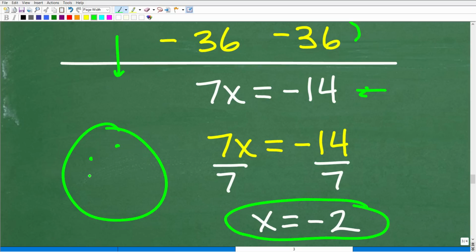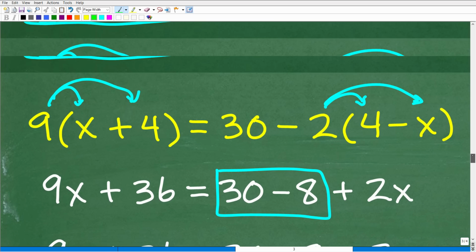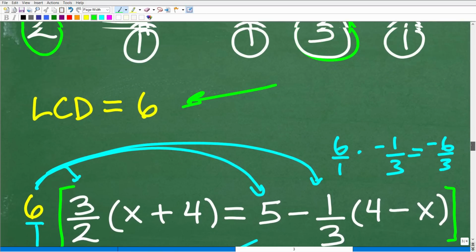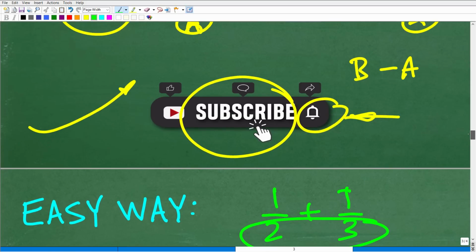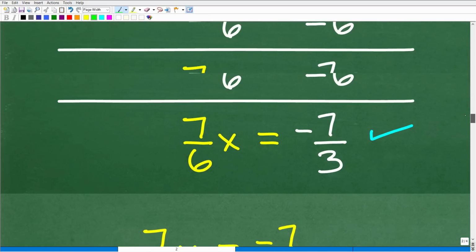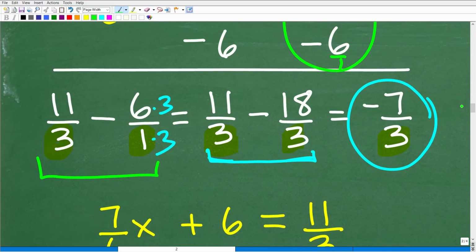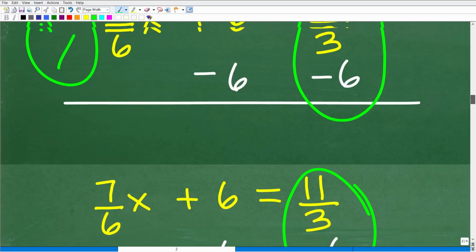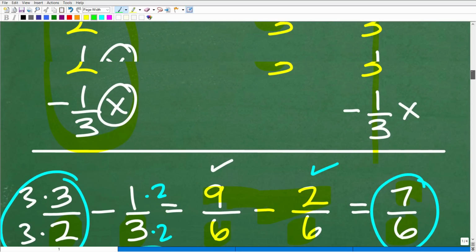Now we are done and we are so much happier because this was far easier. Okay, I did not have to do all that fraction work. If you look here, there's still work to be done. I'm not saying that you can go from a bunch of work to no work. But when you are dealing with fractions, you really want to not deal with fractions as much as possible. You can see here, every time you have to find the LCD and rewrite fractions, the more work you do, it's going to take up more time and you're going to really increase your odds of making a mistake, even if you know what you're doing.